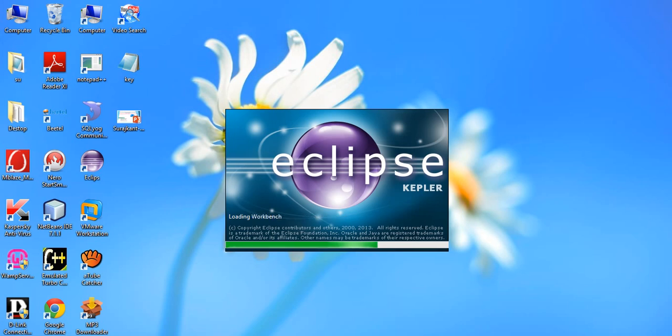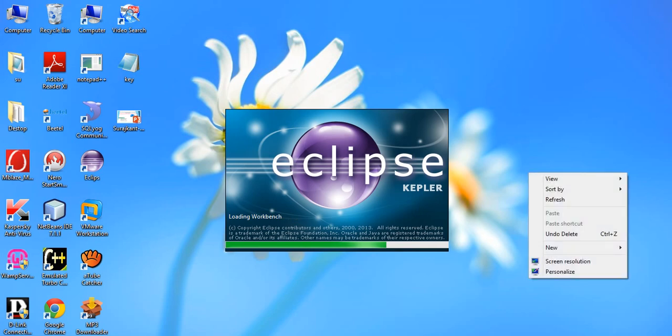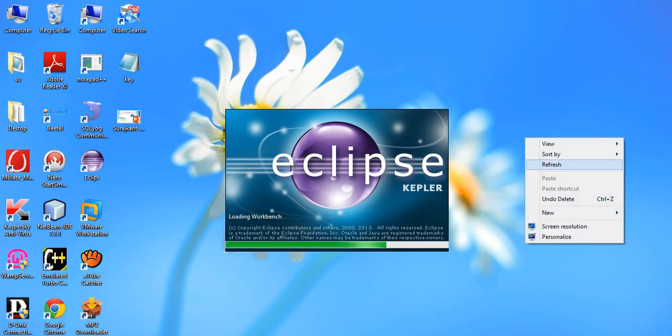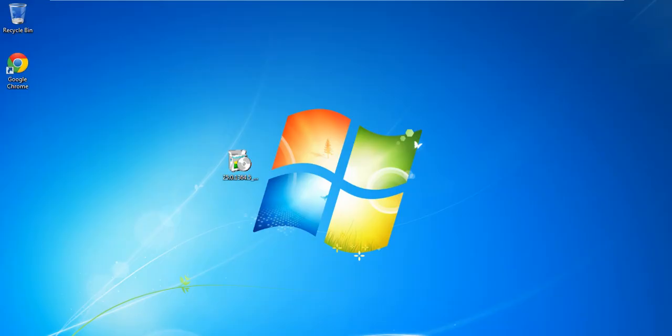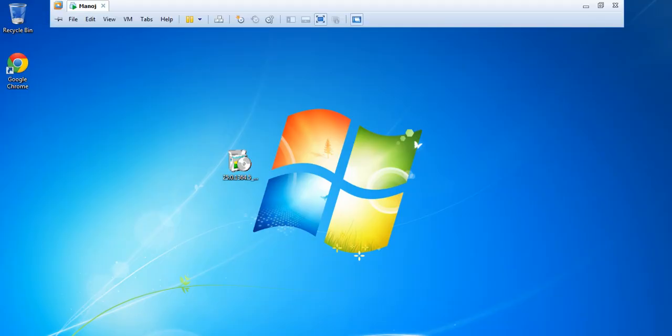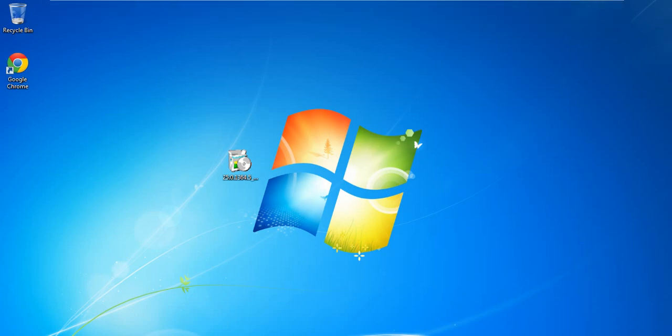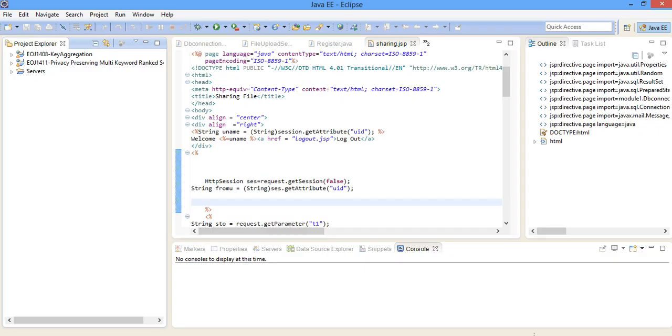Now let's have a look at the programming approach, how it is going to work and how the data is going to be shared to the cloud services. For that I have used virtual machines, VMware Workstation, for another operating system. If it's a Windows 7 operating system, you can use it as a client as well as a server. It doesn't matter how many you are going to use.